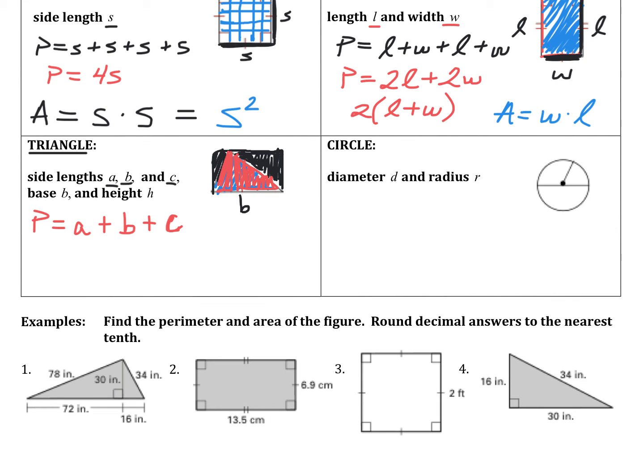Now, in this case, essentially what I'm thinking about is the entire rectangle would have an area of length times width, or in this case, base times height. But I don't want the entire rectangle, I really only want half of it. So this is where our formula for our triangle comes in, half base times height, because I'm really only focused on the red area here and not the black.